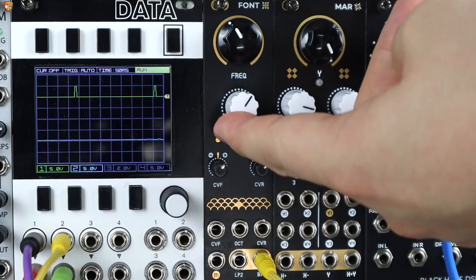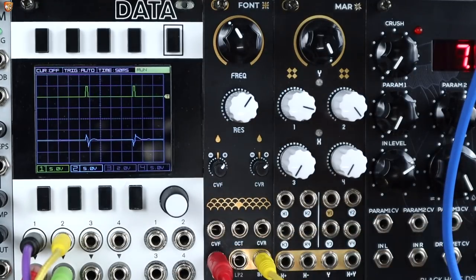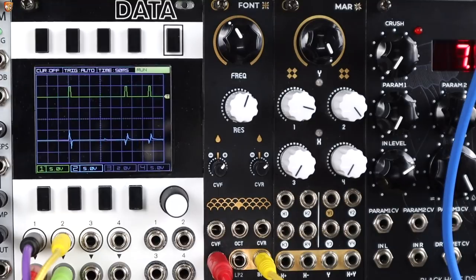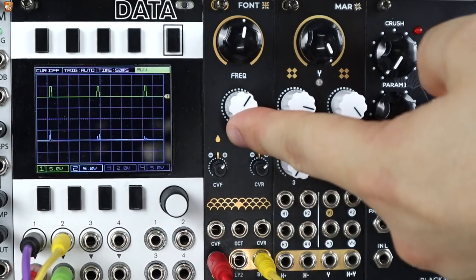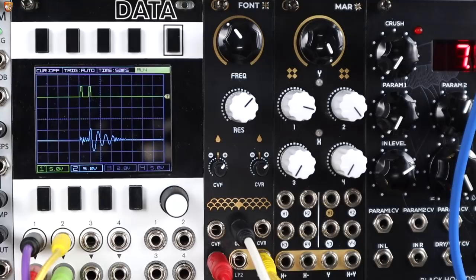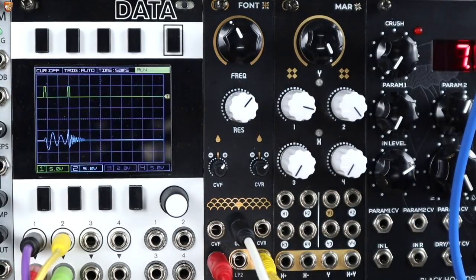Once it's on the edge of oscillation, we take a gate or a trigger — I'm using the green trace on Data, this little trigger — to the audio input. That bit of energy from the input just pings and excites this nearly oscillating filter. The resonance is like the decay or the length of the note: how much energy is in each hit or strike. From pretty much just letting the click through, we can hear it changing the tone. Now here I'm using a random voltage to the octave input — the keyboard tracking — and the random voltage is moving faster than the actual pings of the input. There are some interesting water droplet and ping filter sounds.